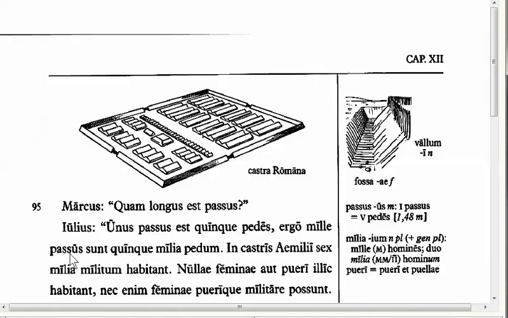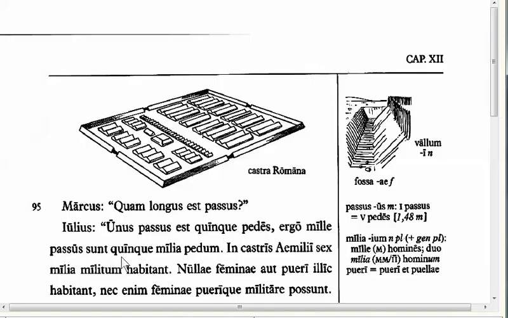A pace is one long step. Normal paces, if you've ever marched paces around your yard, are about 3 feet. But if you take as long a stride as you can, you'll get about 5 feet out of it. So the Roman pace was 5 feet, and so mille passus was 1,000 paces, or 5,000 feet, which is just about our mile, a little bit short of what we consider a mile. And so 1 mile in Latin is mille passus, 1,000 paces, literally, and passus is fourth declension. So that's why you get this long U form here.